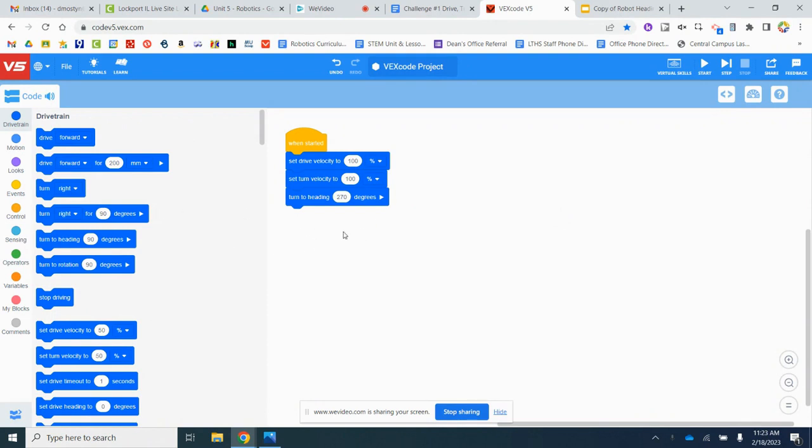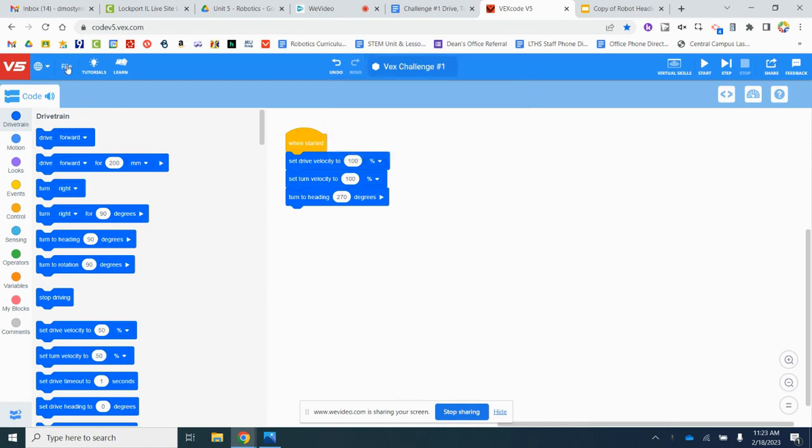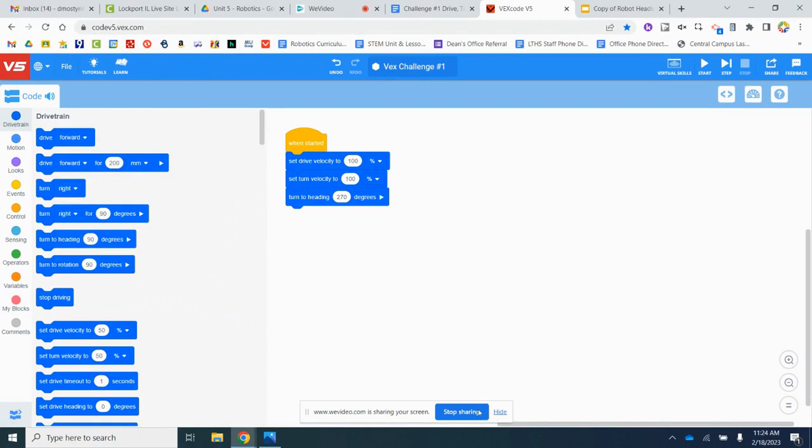So before we actually write some code to drive forward, maybe we should save our project. If you come up here, we're going to name our file or our code. We'll call it VEX Challenge number 1. Okay, we'll hit save, and then we want to make sure that this is saved to our device. So we'll click on this, and when you do this, you can save it to your Google Drive. When we hit save to your device, make sure you do that. Make sure it's saved to your Google Drive before you go any further.